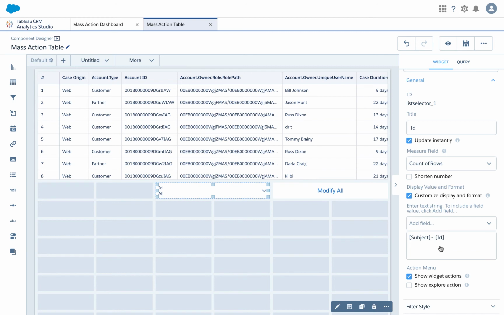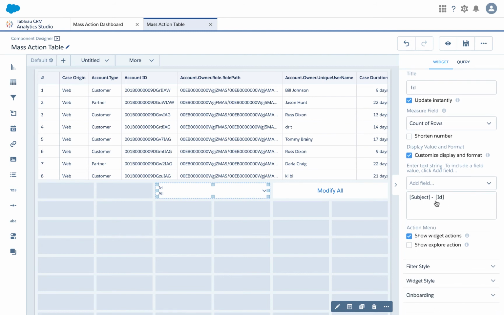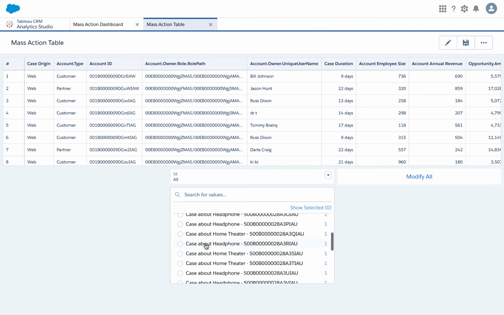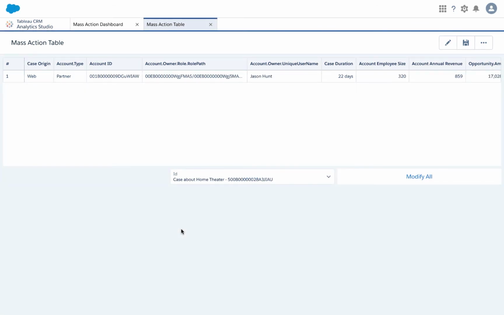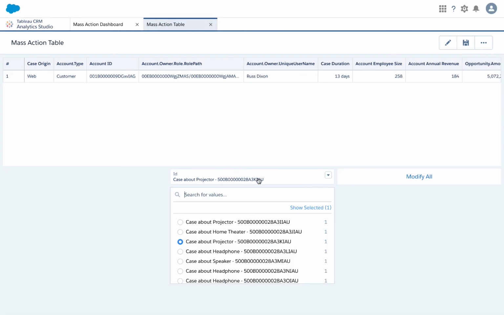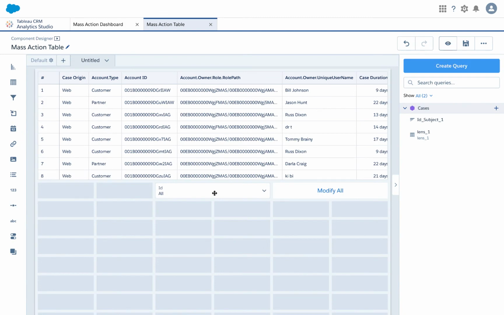If you don't need the ID, you could take that out. You could also put in the count of rows if you want to see how many there are. So we could play with this format so that it has something that's really viewable to your users. In my case, I think the subject is the most important. The ID is just icing on the cake. So now let's play with this and see how I have these descriptions and I have the ID and I can go through and just select. So the good thing about this is now I can reduce down the table. So remember that case we had before is where we filtered down to those three.